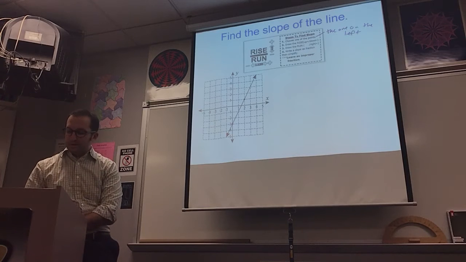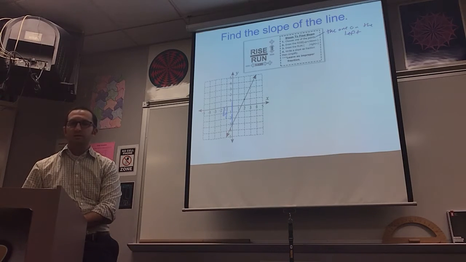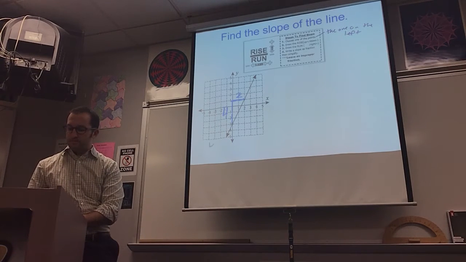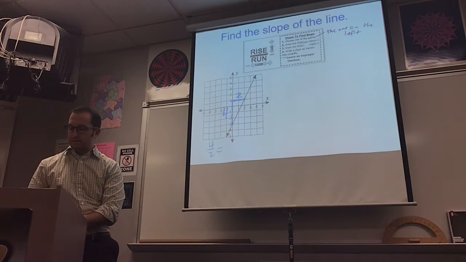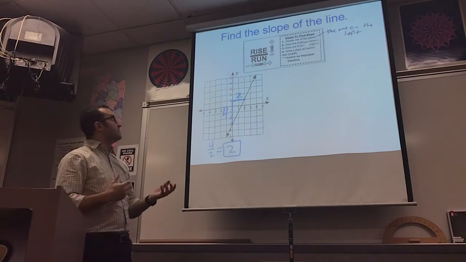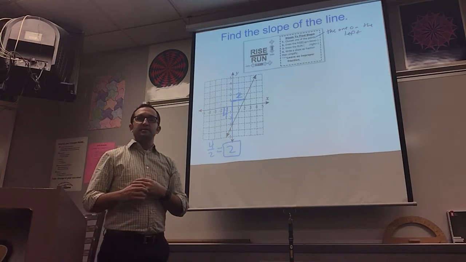Okay, so we pick this point, and we literally are just going to count the rise. What is the rise on this problem? 1, 2, 3, 4. The rise is 4. What's the run? 1, 2. So what is our rise over run? 4 over 2, or 2. That tells me that if I start at any of these points and go up 2 over 1, then I should find a point.